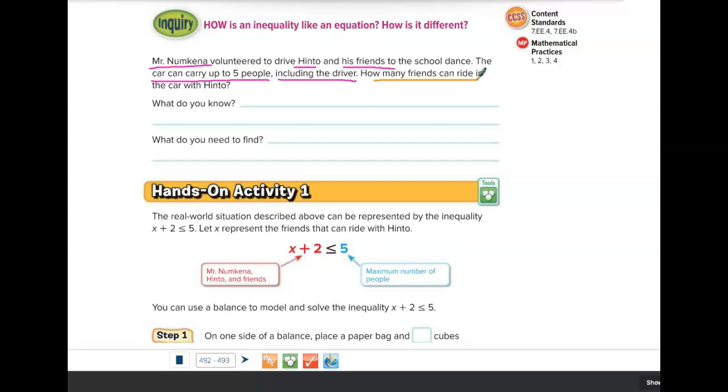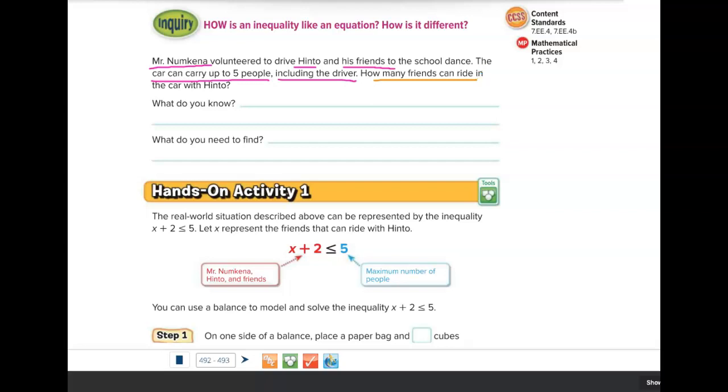When we talk about this inequality that we're going to write, though, when you go in a car, you don't always have to have the maximum number of people in the car. So if you have just a regular car, you have a front seat, a passenger, and then usually you have 3 seats in the back. So you would have a maximum of 5 people. But you don't always have to have that car full. You can have 4 people, you can have 3 people, you can have 2 people, you can have just the driver. So that's why it's an inequality and not an equation in this case.